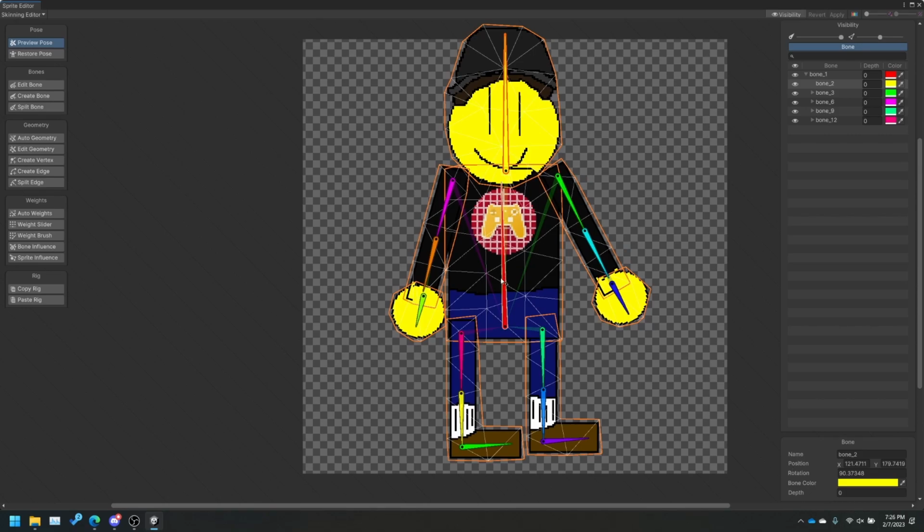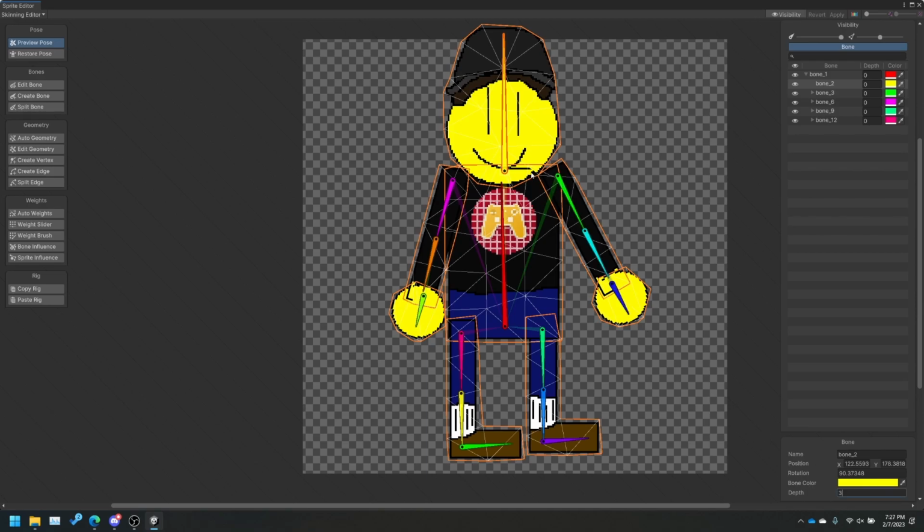So if we click on a bone, I'm going to leave the body, but say the head. We want the head to appear above the body, but it also needs to be behind the front arm and some other things. So I've already gotten all the numbers for these. But if you click on it and then in the bottom right, you should be able to edit the depth. The depth is basically just the sprite sorting layer that you would have on normal sprites. So the higher the number is, the closer to the camera it is, and the lower the number, the farther away it is from the camera. So in this case, the head should be 3.